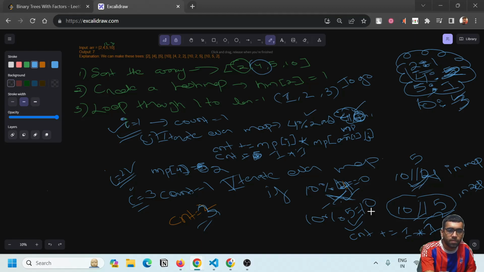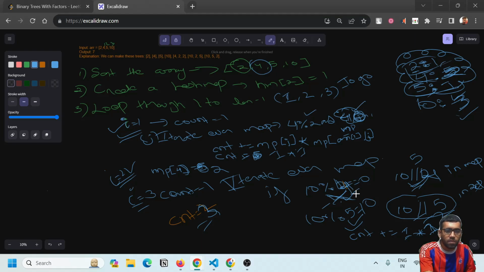If we say it again, 10 divided by 5 in map, yes, it is. 10 modulo 5 was 0, because 10 is a multiple of 5, which was indeed true. 2 is 1, so this is going to be 1, and we saw how 5 was divisible and 2 was also divisible. So this is going to be 3, this is 1, this is 2, and this is 1.